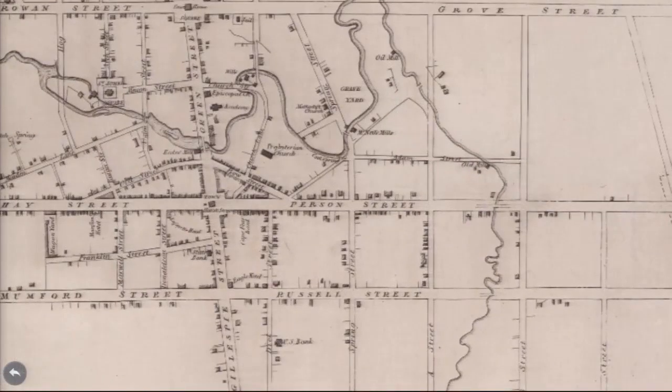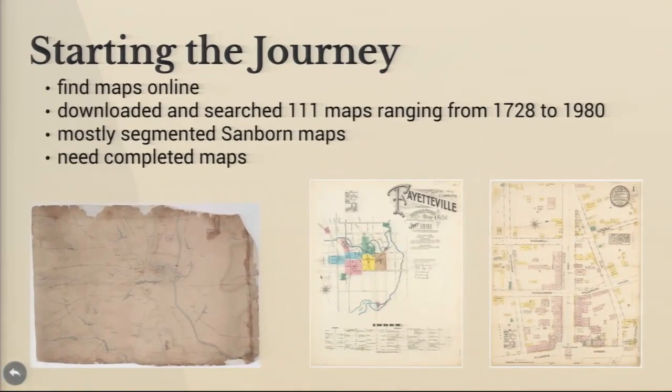So I knew I wanted to start with this map, so I had to go and do some work. I looked online just like any millennial would, and I found a lot of maps. They're beautiful maps, but especially the Sanborn maps, you can see they're great. This has great information, but unfortunately, it's not all of Fayetteville. This was really old. I couldn't make it out. So I said I needed to hit the ground running. I needed to go and search Fayetteville.